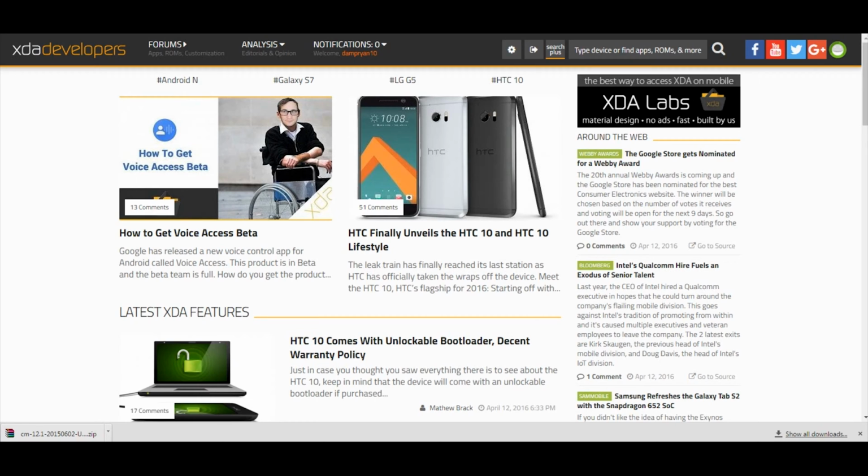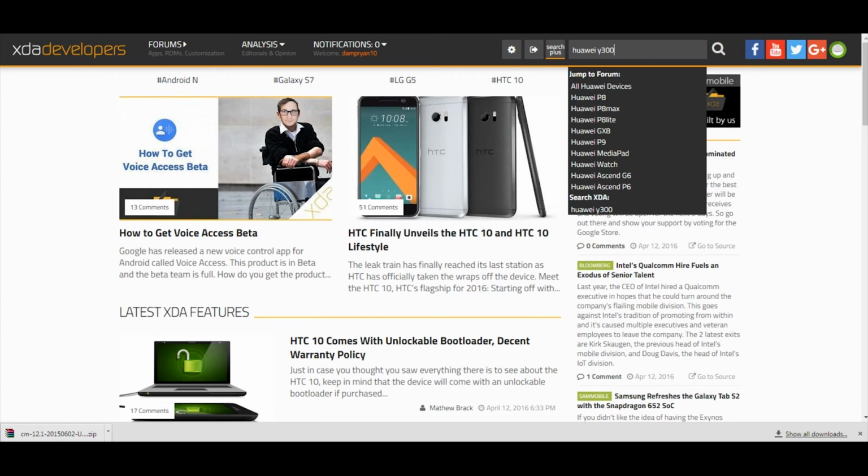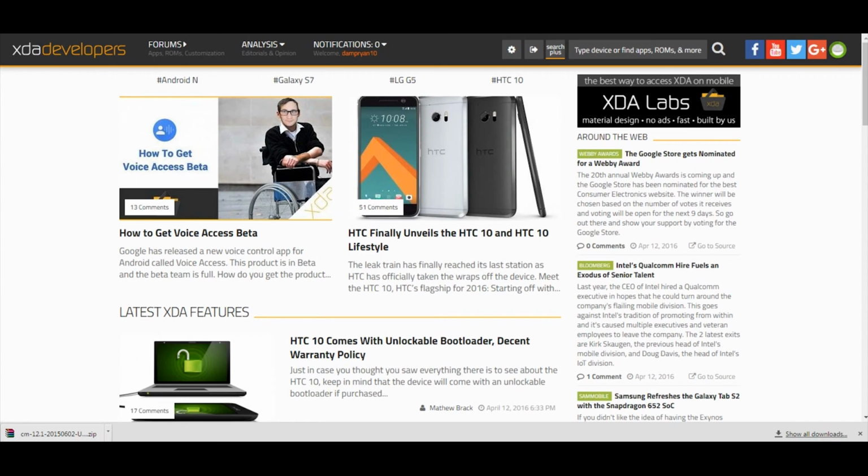Alrighty then, now that we got that out of the way, first of all you want to come to this website here, XDA Developers, and search by your device. Mine is a Huawei Y300, so I search for Huawei Y300 ROMs and hit search. You should find something. If not, there is another website called needroms.com. They might have a couple ROMs on there. Just do a little research about the ROMs for your device, and you should find something.